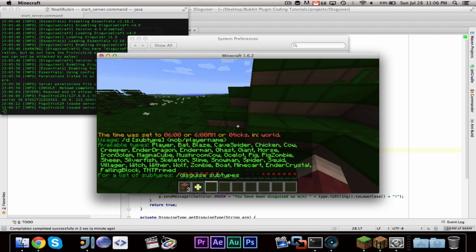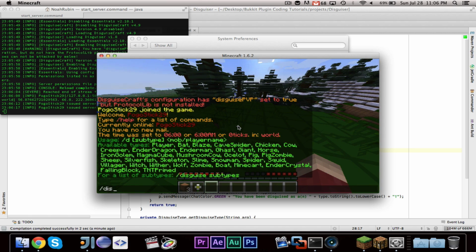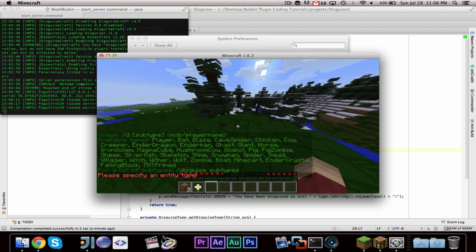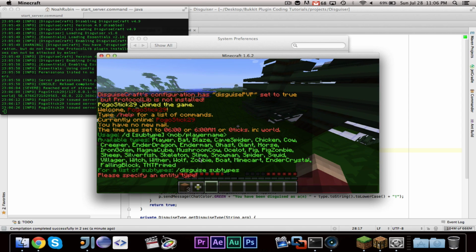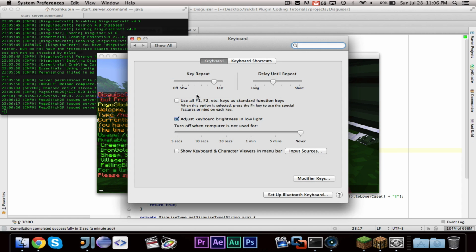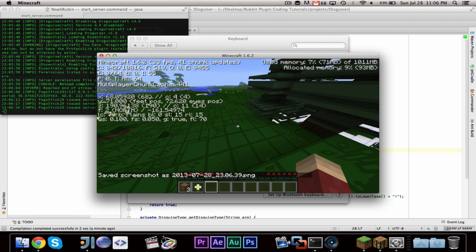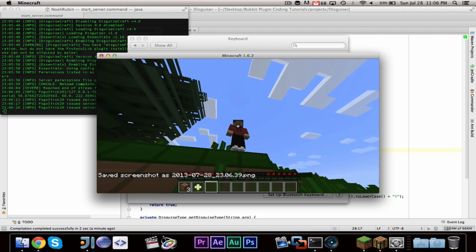It looks like DisguiseCraft does have its own command. So we made our own, which this is an example. You wouldn't make a command to disguise, but you can use this for other things. Alright, so let me figure out which one of these, there we go.